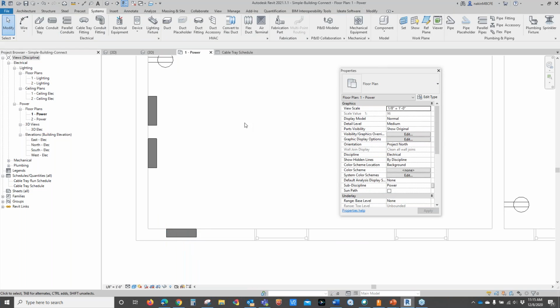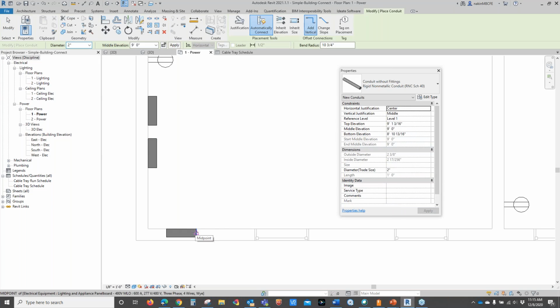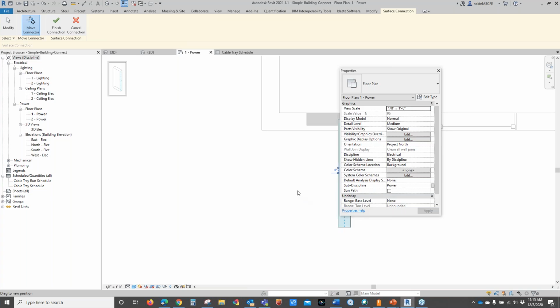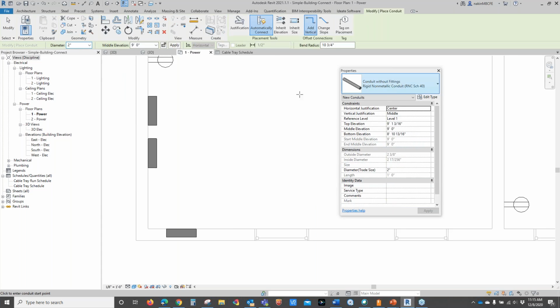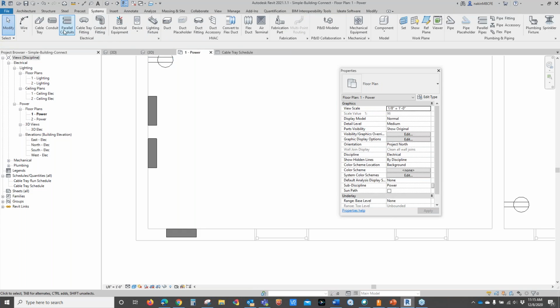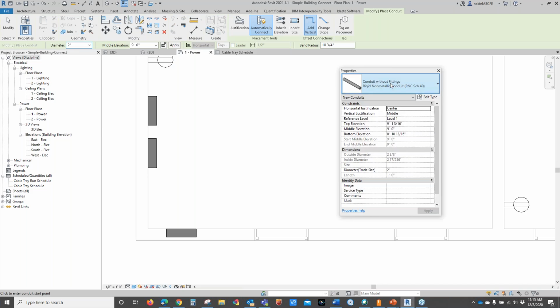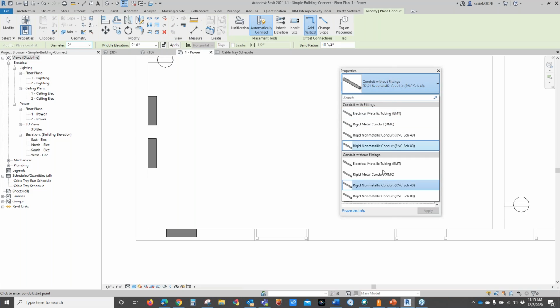Okay, and if I click on the conduit, okay, oops. Okay, that conduit connector will place that conduit on there. Okay, but I'm just going to try the conduit with fittings.